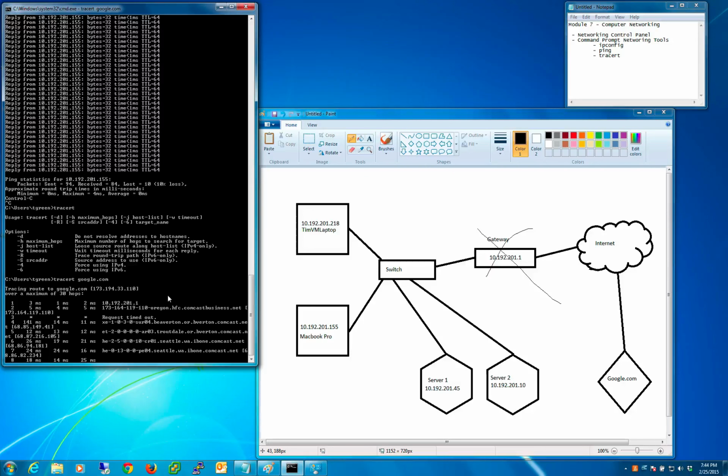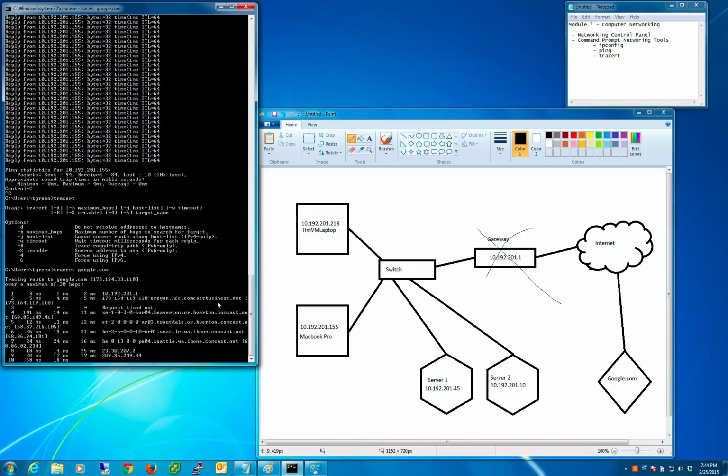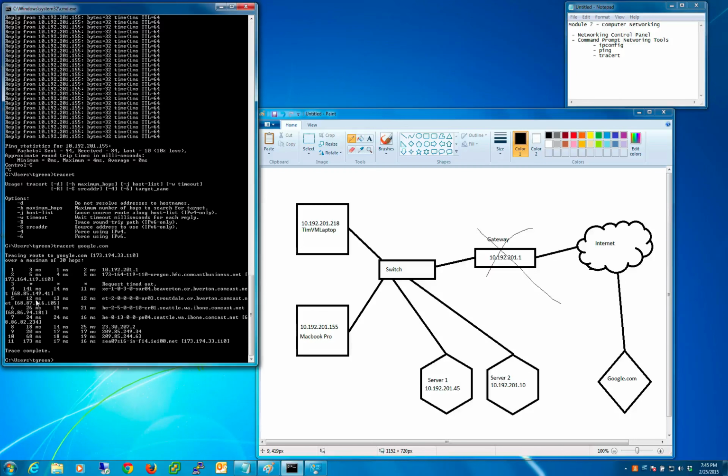And this is kind of interesting too. So it went out of our gateway, which is 10.192.201.1, which we can see here. It went to a server in Oregon, a Comcast server. Then it hit another device and it couldn't quite get there, so it looks like it rerouted to a server in Beaverton.